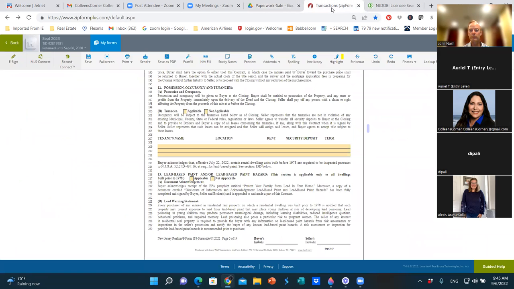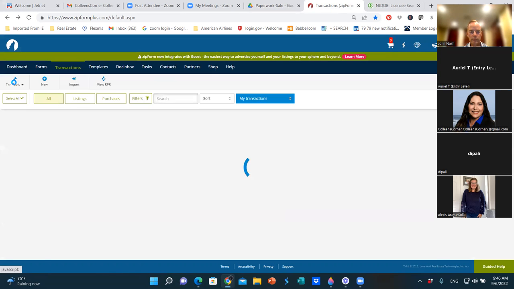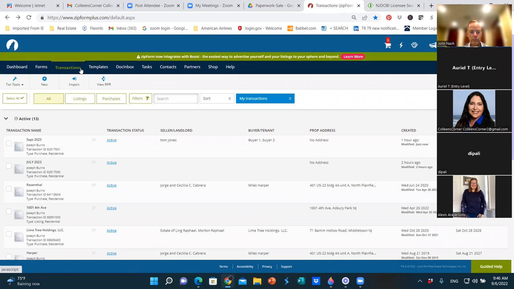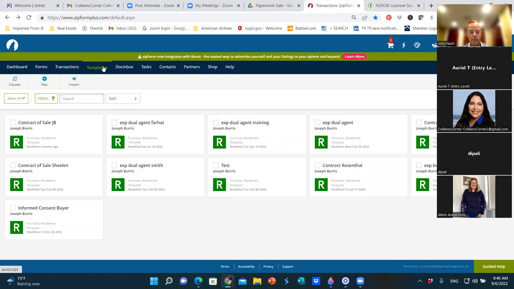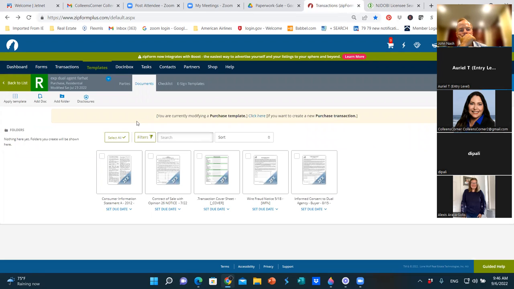Another point I've seen recently, which is the first time I've ever had this kicked back on SkySlope. If we have a listing, a house built like 1960, we always put the lead-based paint addendum signed by the sellers in the MLS as a document. But a lot of times the buyer's agents aren't looking at the documents in the MLS, so they're not using them. And they just sign their own lead-based paint addendum. And we just had the seller sign that one, and we uploaded that in SkySlope in the buyer docs. And that was also kicked back.